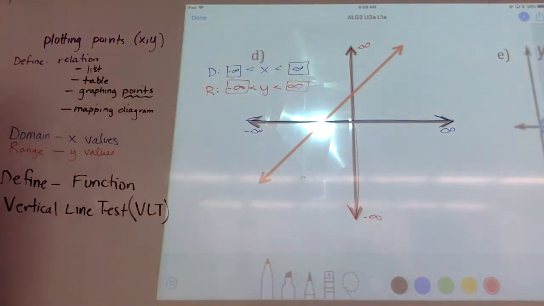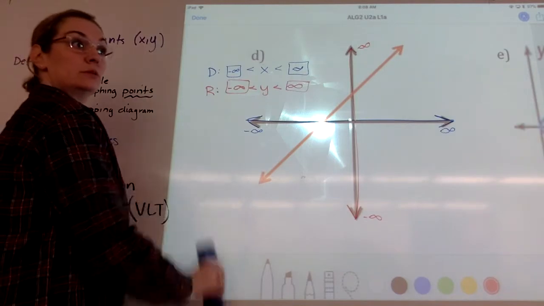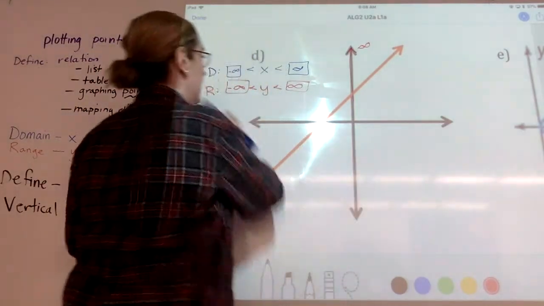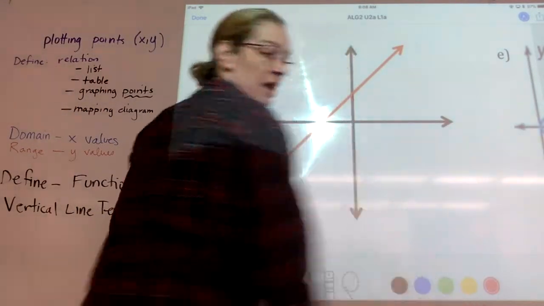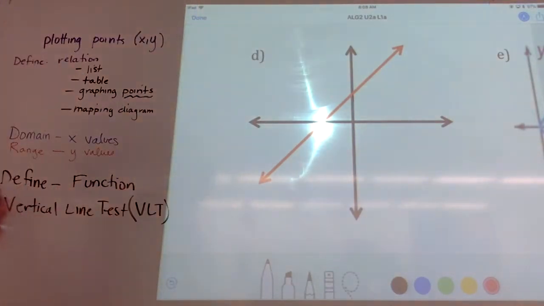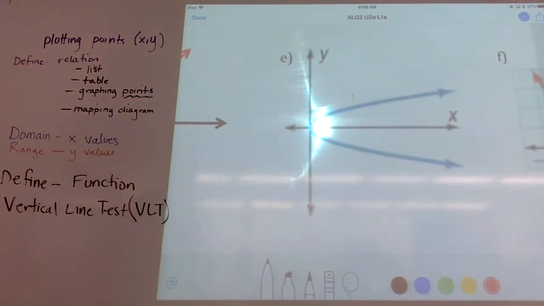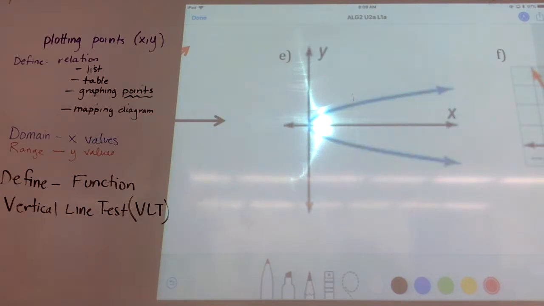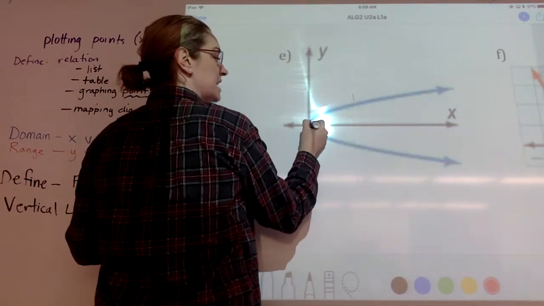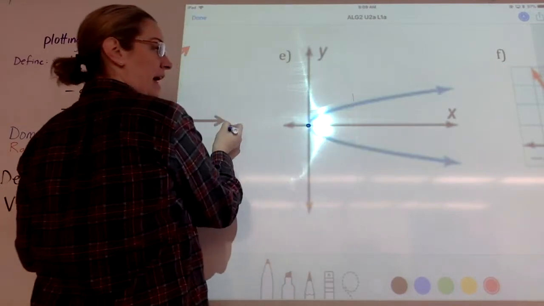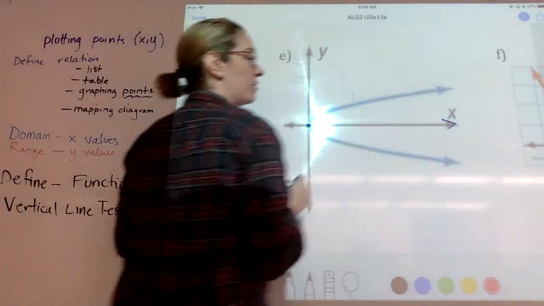Any questions on D? Sweet. Let's go to the next one, E. E is a combination problem. It's got both. Take a look. It's got arrows, but then it also has a finite ending to the graph. So if I look here, this is a dot, because it doesn't continue to go to the left, but it continues to go to the right.